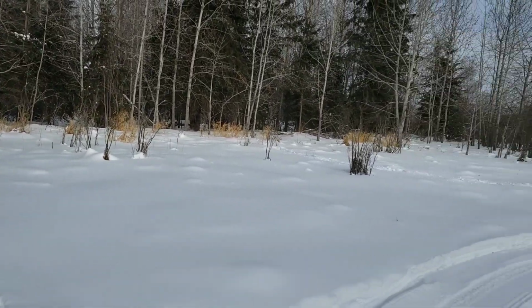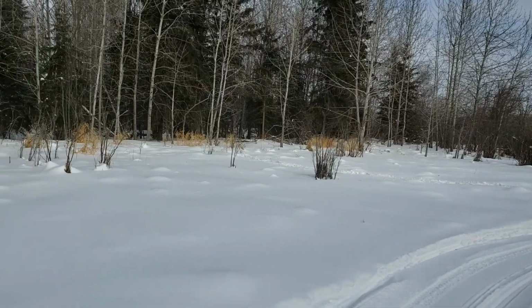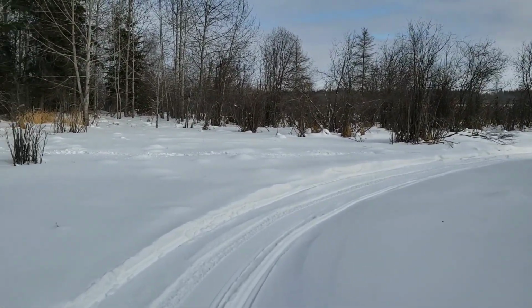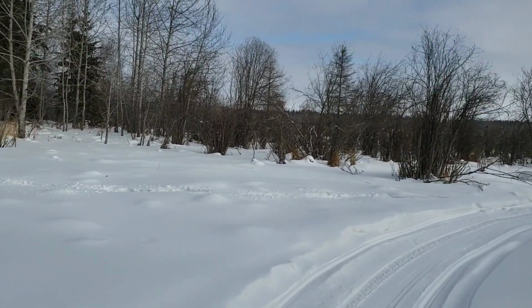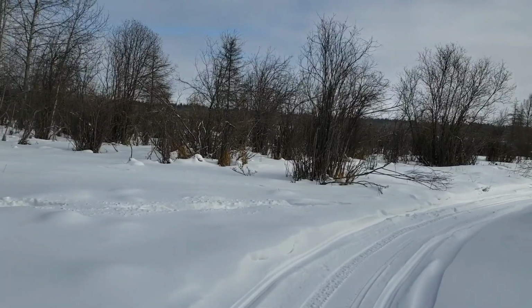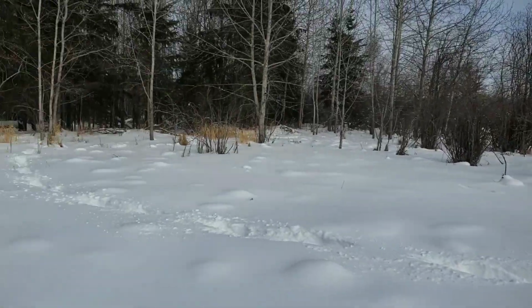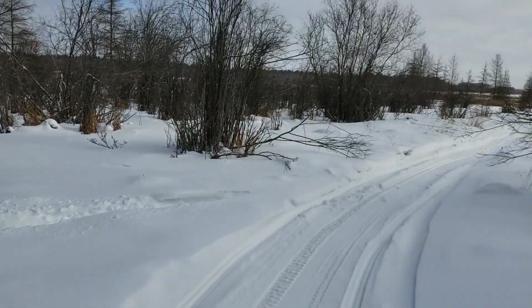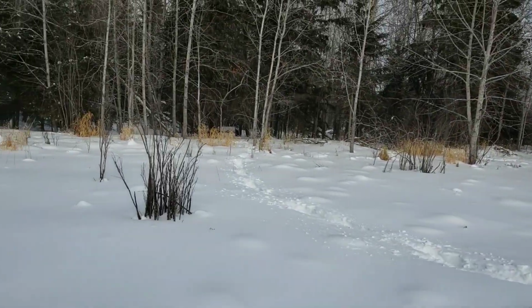Well, folks, I'm out here on the west end of the lake checking sets. I'm just following a fresh wolf track. You know, I almost kind of think I was maybe right behind him because we got a skiff of snow last night and his tracks were just fresh in the snow and he just bounced off through there. And I come up from that way, that's the way his tracks came in, and he just bounced off through there.